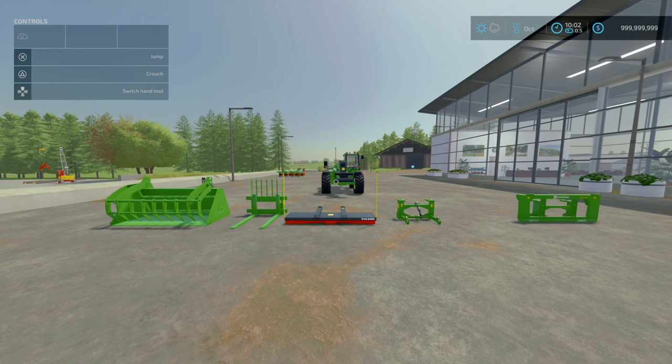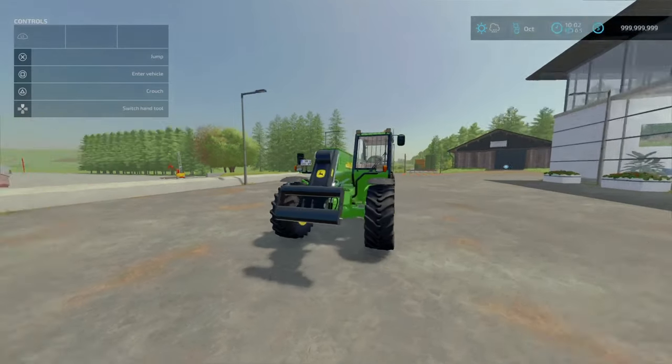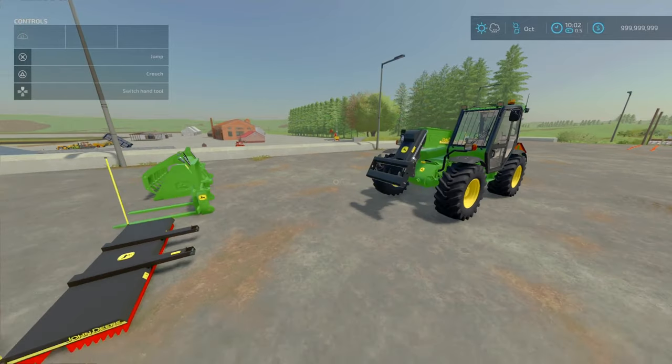Next. Now on to something I've been waiting for ages. This is the John Deere 3400 pack, by Black Sheep Modding, 21.23 megabytes download. And what is this? It's a John Deere 3400 Telehandler, a 2003 model, 10 slots on console, goes down to 1.